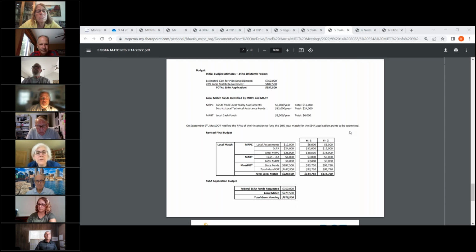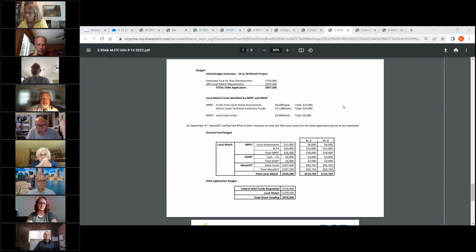So the next thing we had to again talk about was the budget. How much money are we going to apply for? Initially, I had determined a budget based on taking 24 to 30 months to do the project. I thought that'd be a nice time frame to calculate and get a consultant on board to do all of this work. There is the 20% local match, as we mentioned in the survey letters, and we asked if communities are interested in being able to give us some in-kind match or cash match, because in-kind is allowable.